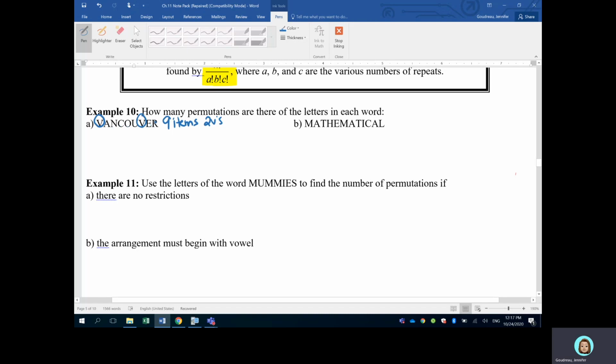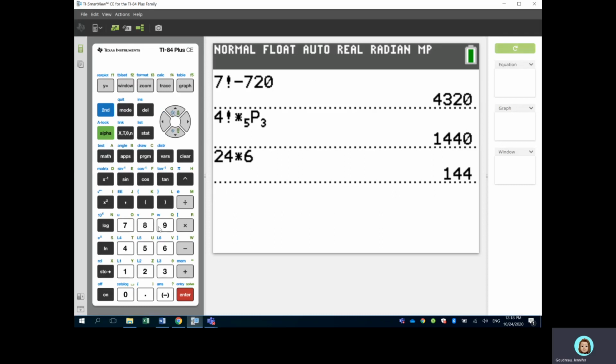So now we can go ahead and we can arrange. We start with the fact that we have 9 items. We are using all 9. We have no restrictions. So there are 9 factorial ways of arranging those items. However, when I interchange or arrange the V's, that does not create a new arrangement. So I'm going to divide by 2 factorial. We can put that into our calculator to get the number.